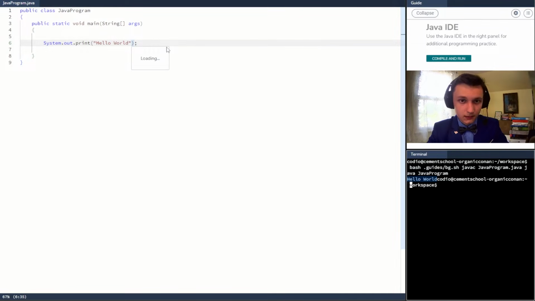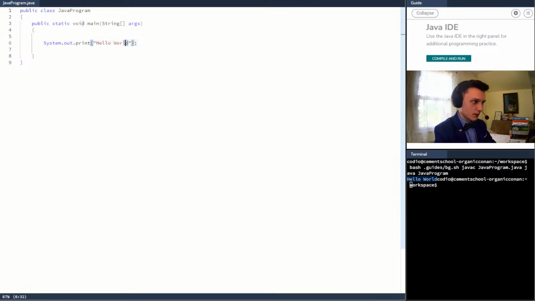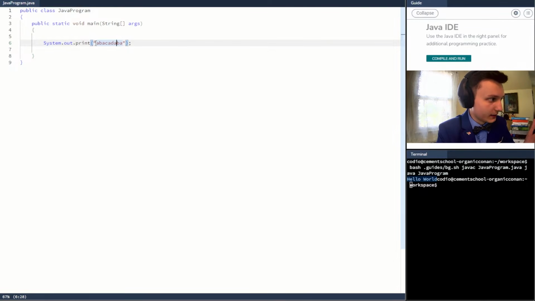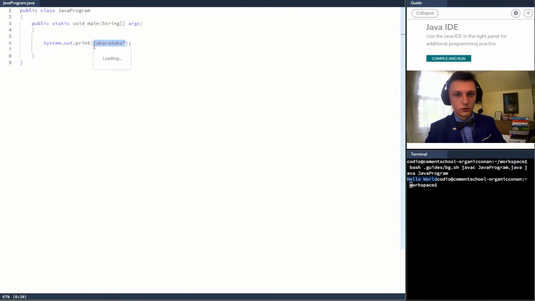Hello world is a string, a list of letters, list of words, a connection of, like, abacadabra is a string. It's a collection of letters. It doesn't need to be a real word, it just needs to be letters. Okay, so this is going to be an example of a string. It's letters. And the reason we tell it's a string is because it is surrounded by quotation marks.